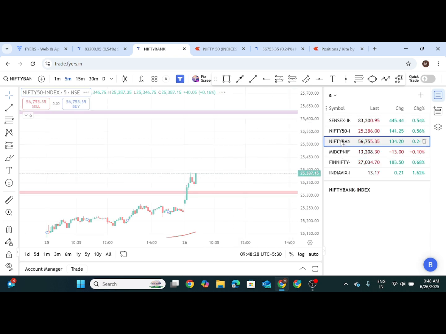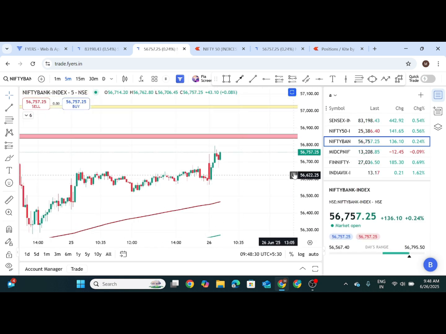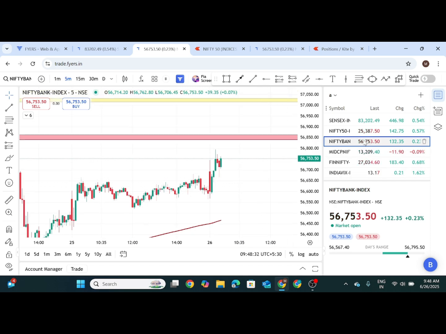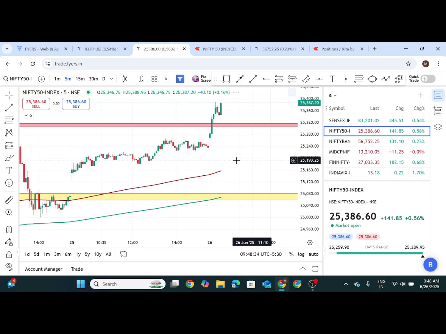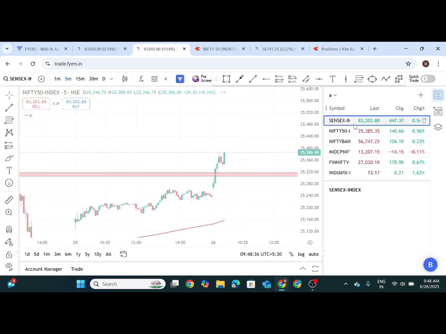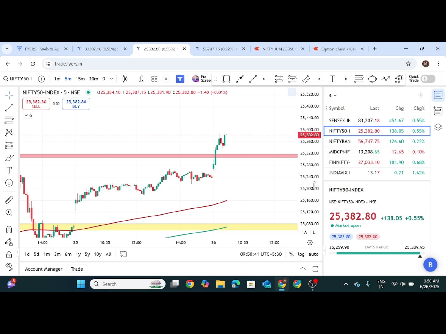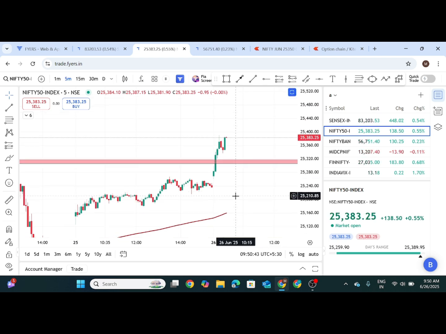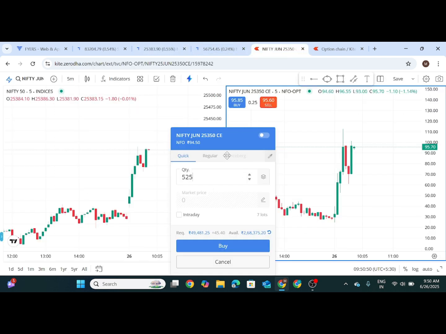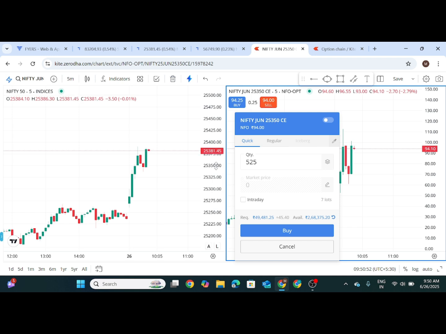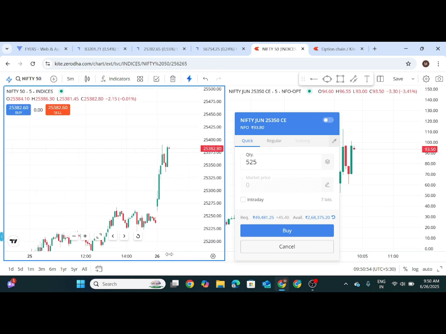Today market open, slight gap up. Expecting a bullish trade. We're comparing Nifty, bullish. Sensex also showing bullish. Today is a monthly expiry, so I'm planning for Nifty. We can clearly see, comparing both indices, high bullishness. So I'm entering a Nifty.